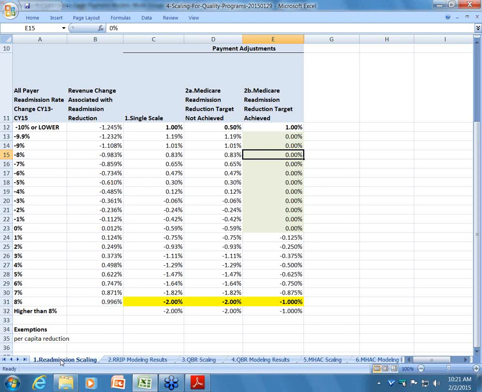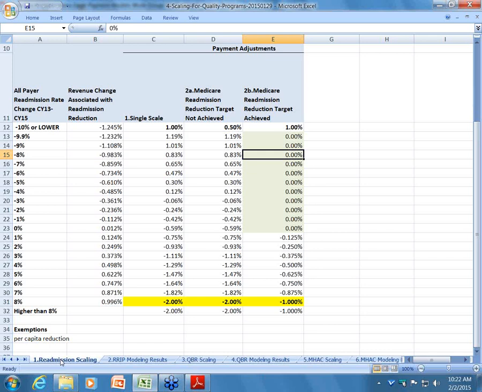So in terms of modeling for the scaling, we did 3 options here. You could consider them as 2 options as well. In the model, we are assuming a cumulative reduction target of 10%. The reason we are doing cumulative is because if a hospital improves much more than the target rate and we don't do cumulative, they're going to be losing that, and we're going to rebase it. So I think everyone kind of agreed that we would keep calendar year 13 as a base and then add cumulative targets, so we would credit hospitals who have faster gains than the rest of the hospitals.